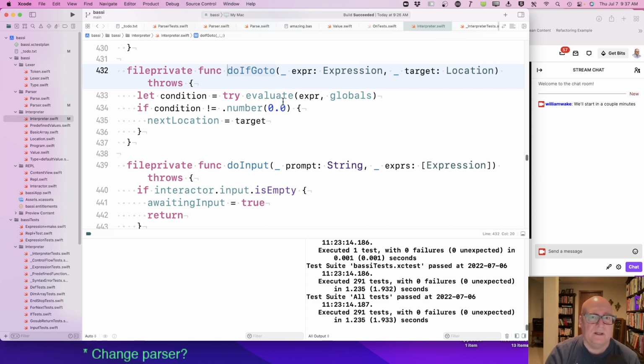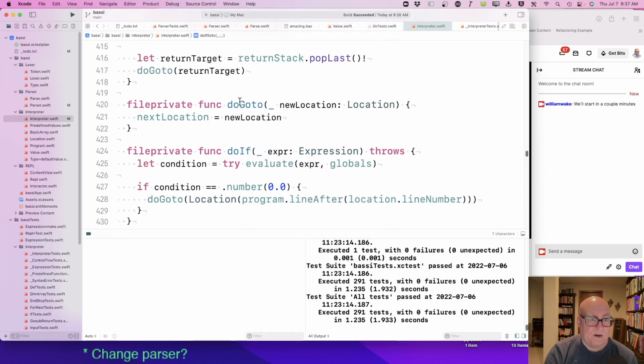So we evaluate the expression in the globals context. That's our store, our map of variables to values. So evaluate is focused on evaluating expressions. And then we make a decision. If the condition is not a 0, then we should go to it. Okay, so we're going to change next location. And we return back up to our function.